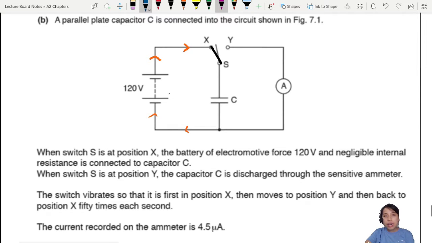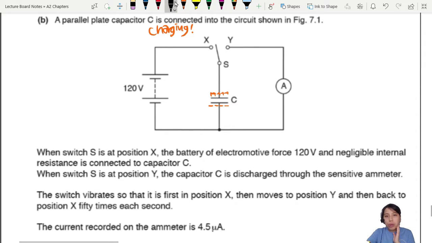By induction, all the charges are going to gather here. Positive, positive, positive, positive, positive, negative, negative, negative, negative, negative. All the positive will repel all the positive, so all the positive move to the other side. In real life it's electrons moving, but never mind, for current's sake we'll just say this. So this is the charging loop on the left side. What happens if you disconnect that? There's no current now. The capacitor is just storing the energy, and all the charges are on the plates.